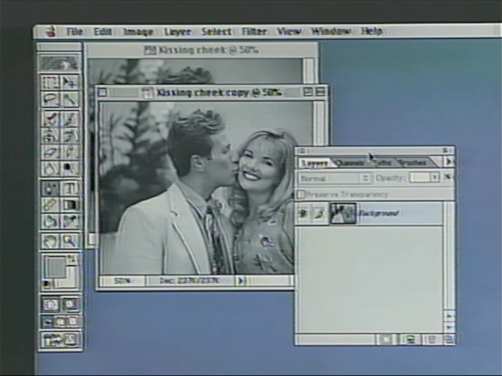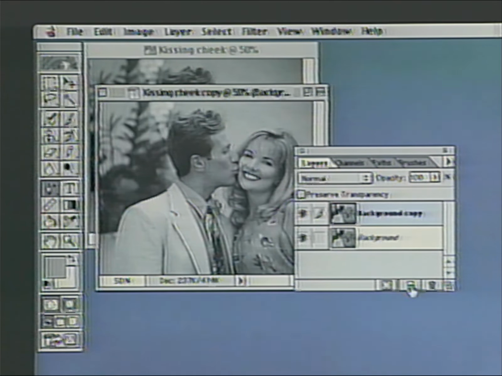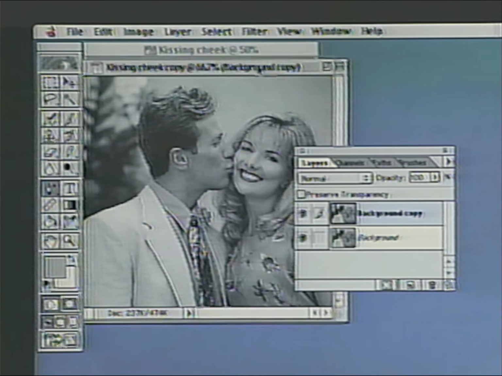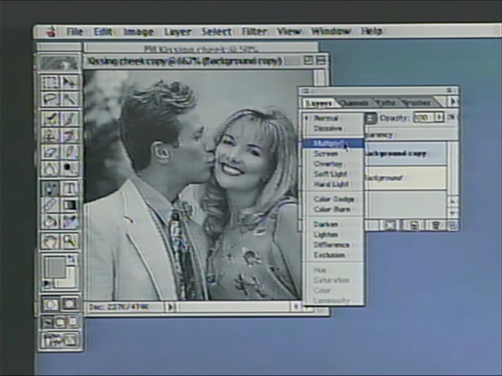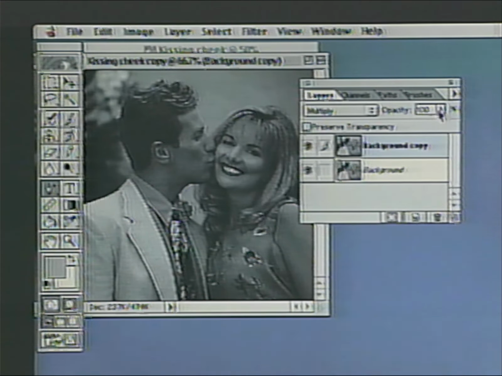Now, if you try this LAB method, and it looks like it's a little too bright, and in some cases that'll happen, here's a great trick. Make a duplicate of the background layer by dragging it to the new layer icon at the bottom of the layers palette. So now you've got your original image and a duplicate of it right on top. Let me just blow this up one more level so you can see. Now, once you've done that, switch the layer's blend mode from normal to multiply. Now, chances are this is going to make it too dark, which it did. But that's okay, because you can go into the opacity slider and dial in the perfect grayscale image.